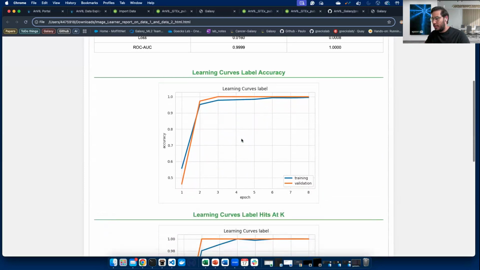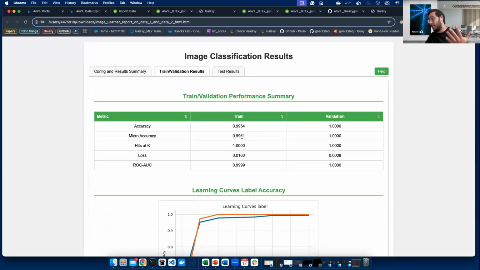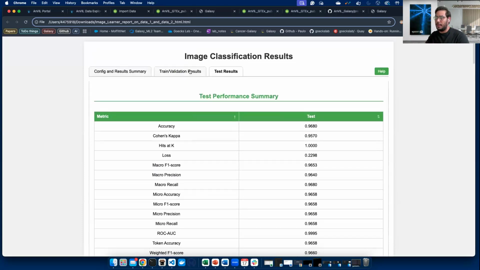So again, showing the plots. The plots are used to assess the model, see if you can improve anything. You have a bunch of metrics from the test. So I didn't mention, but this is trying to be separate so you know what you're looking for. Test results, training validation results, and config and results summary, just if you want to skim through the model as a whole.